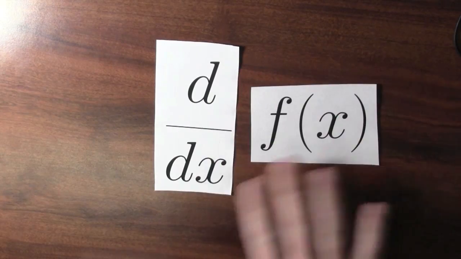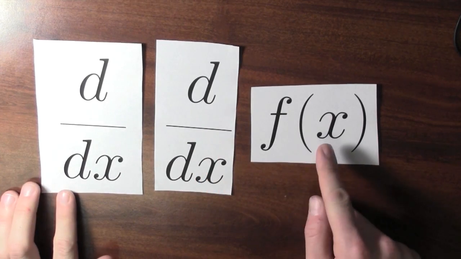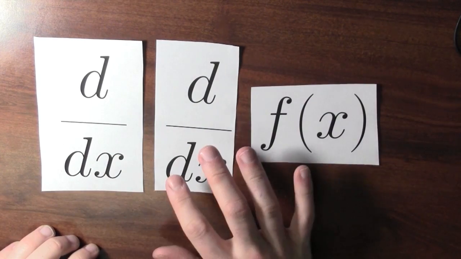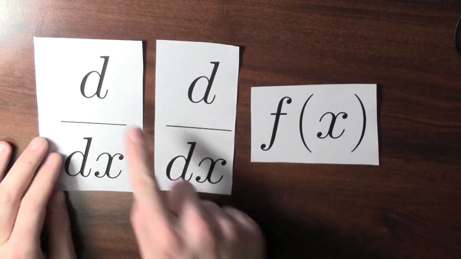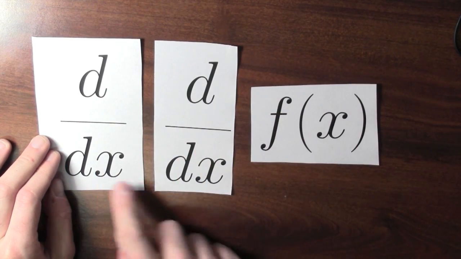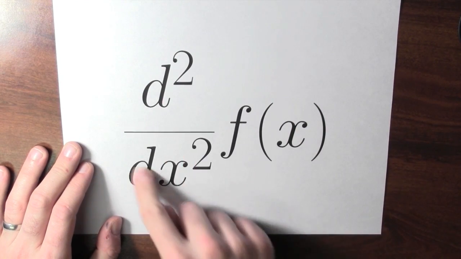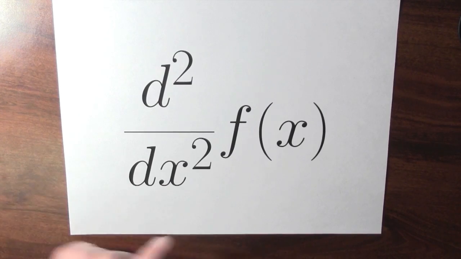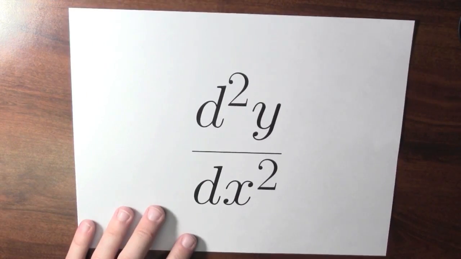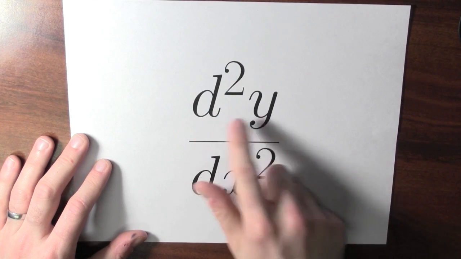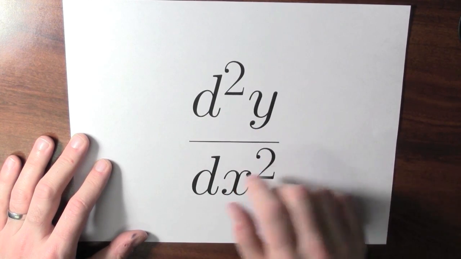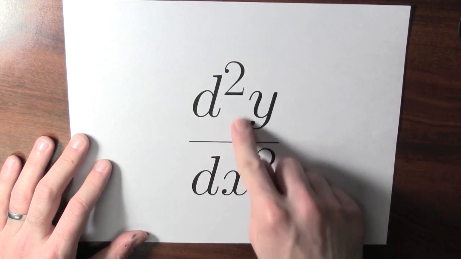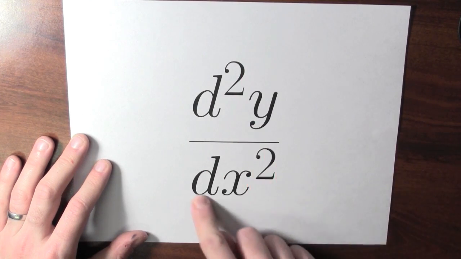There's some other notation that you'll see in the wild as well. Here's the derivative of f: d/dx of f. If I take the derivative of the derivative, this would be the second derivative. I could put these two d's together and these dx's together, and I'd be left with d²f/dx², the second derivative of f(x). A subtle point: if f were y, you might see this written as d²y/dx². Sometimes people write 'dy squared' — that's not right. It's d squared over dx squared, the second derivative of y.